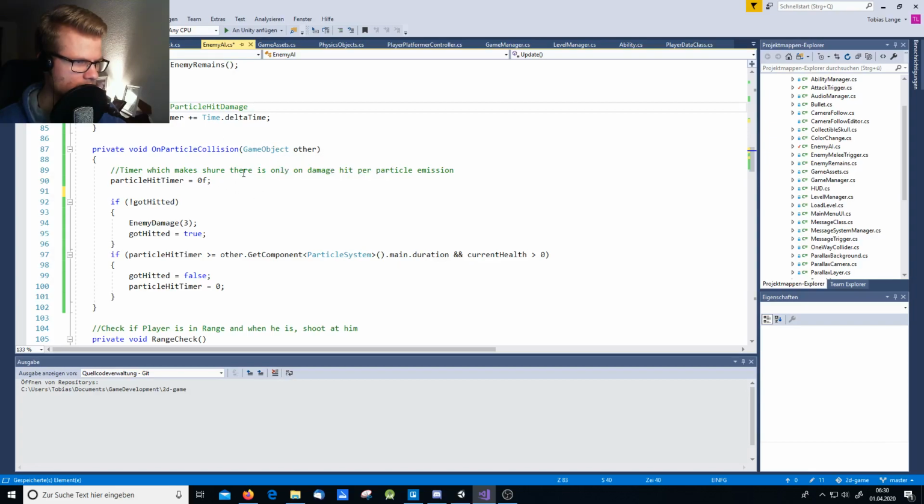So this event gets called and the particle timer is set to 0. I can't do that, because every time I set it back to 0, this code will never get true.